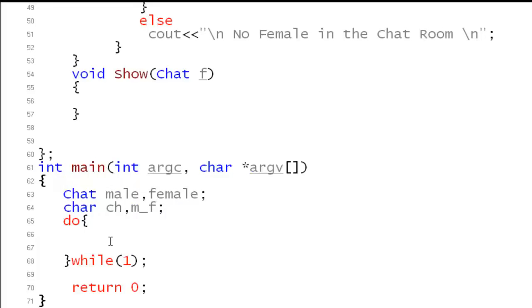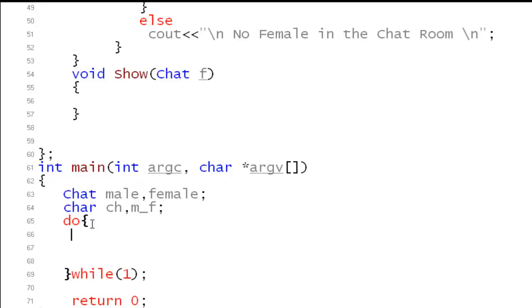This will loop infinitely unless inside, that means we have to do something inside to get out of this loop, because this will run forever. I'm saying it's an infinite loop. 1 means true here, while true means always true. That means it never ever goes false. So we have to do something inside by which we can go out of this loop.